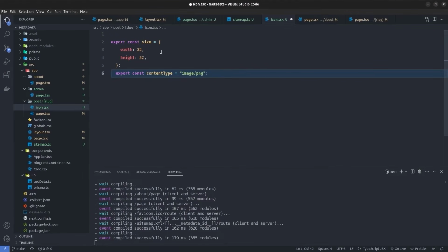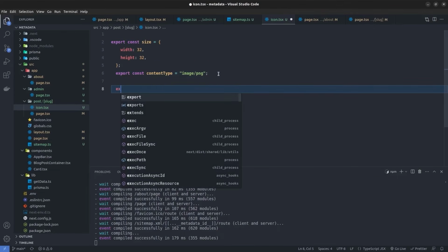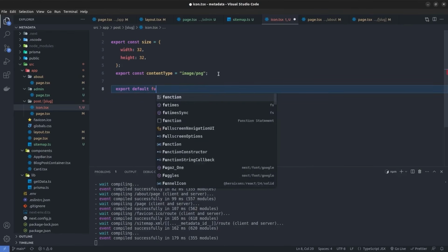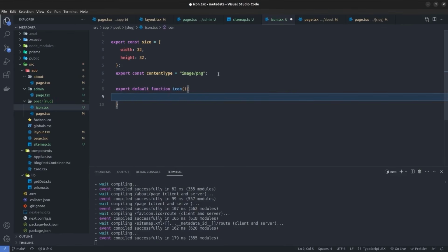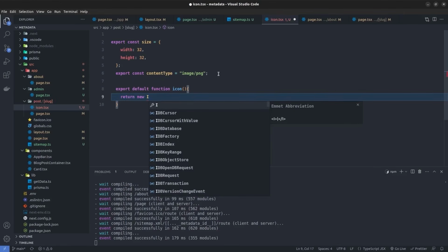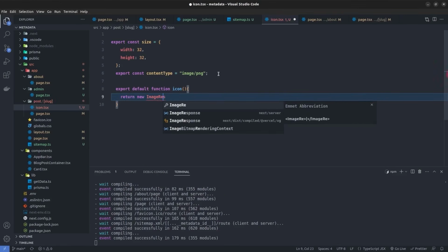And inside it, we can specify the size of our icon and then export a content type, which is set to image/png. And then we export a default function called icon. And inside it, we can return an instance of the ImageResponse class. So here, I'm going to say return new ImageResponse, which comes from next/server.